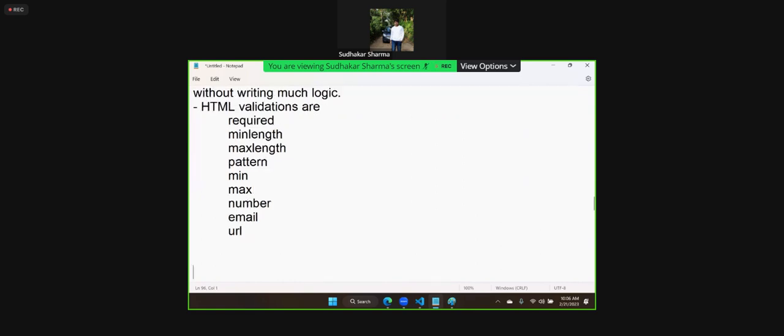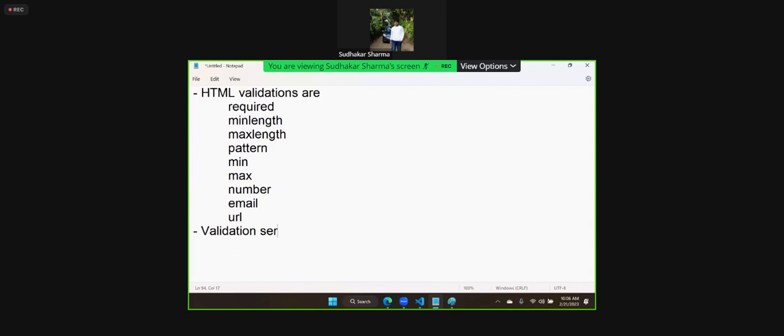What is the advantage of a validation service? The validation service is built in with the validation functions. You just have to use them and handle.